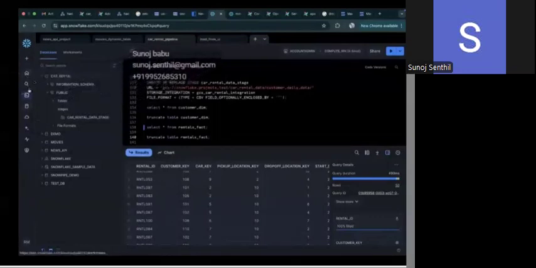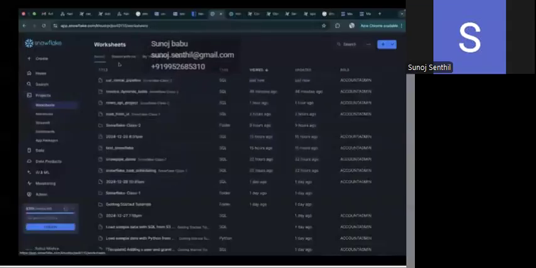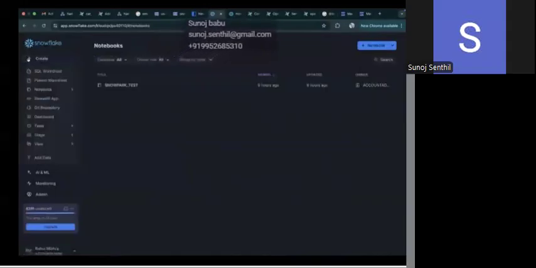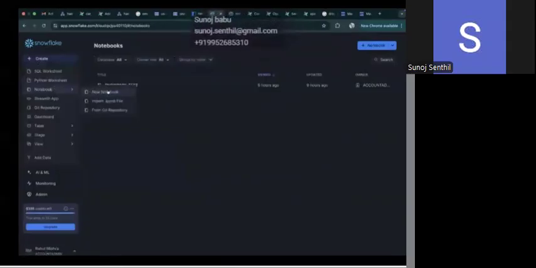So if I come here and go to the notebooks, you have the option here as well to create a notebook: plus sign, create the notebook, new notebook. Once you click on the new notebook, you can see it gives you different options like test notebook. Look at this part. In the notebook, it asks you to choose the database, which is anything, let's say movies or something, and public.